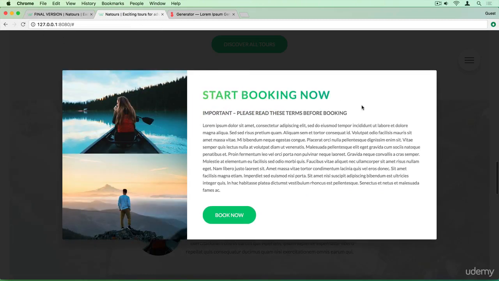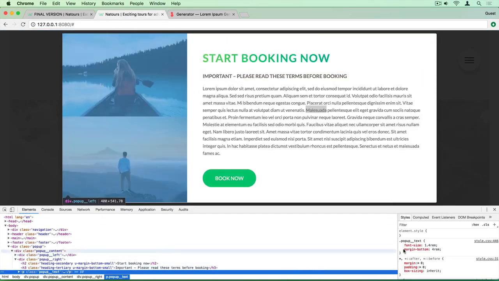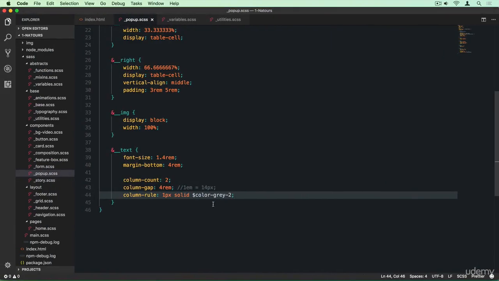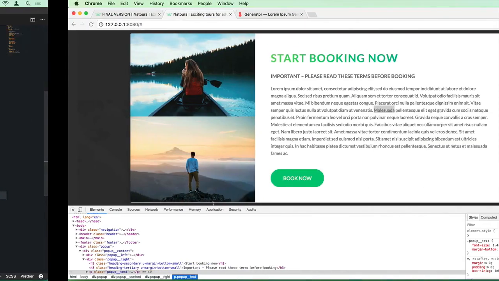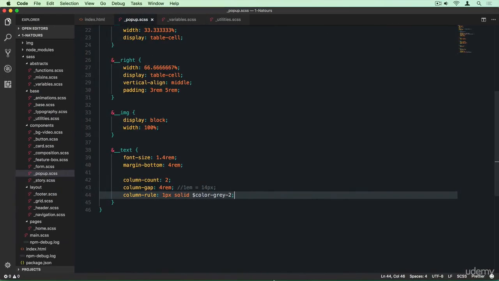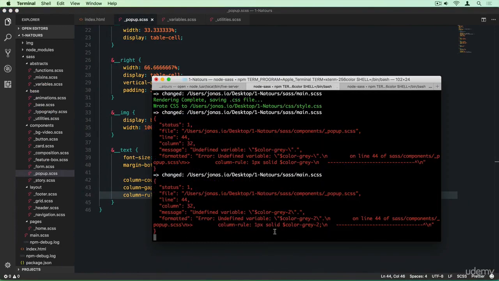Maybe reload it. And well, nothing happened for some reason. Let's inspect that. So pop-up text. Well, it's not really there. Why is that? Well, everything should be okay. So let's try to reload this one more time. But for some reason, it's not really there. So this looks like maybe there was some kind of error here again. And okay.